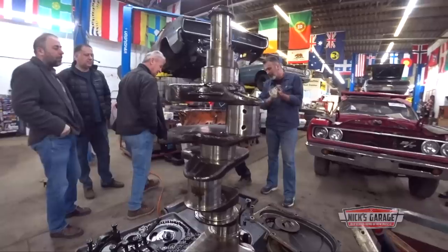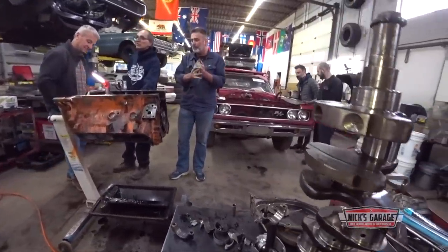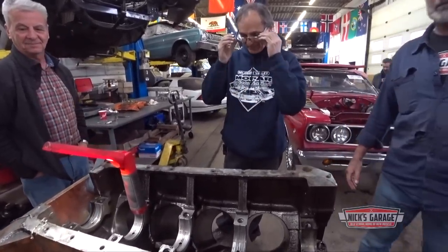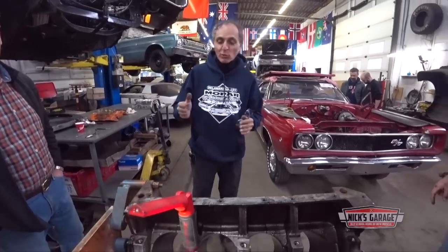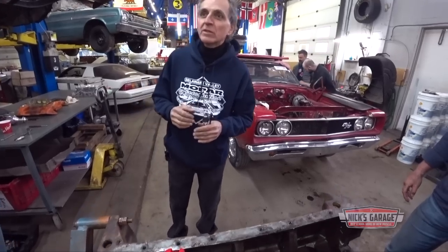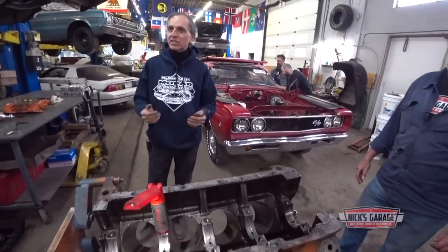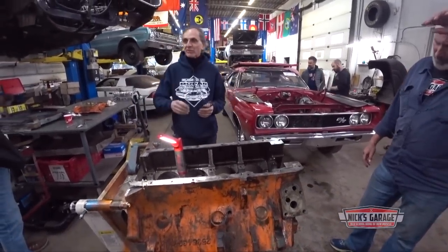And it is a matching motor. And I believe the Tranny is, and so is the Dana. So what we've got here is a '68 Coronet with original paint, original drivetrain, with a blown engine, but we're gonna fix it. Seven original pistons, but they're all gonna go for scrap. We're gonna build it exactly the way I built the 440 for my Kawasaki, the Demon 440 test mule. He wants the same thing: Eagle rods, beadblasted, ported heads, cast iron intake, cast iron exhaust manifolds, and of course the original air cleaner, and drive it.